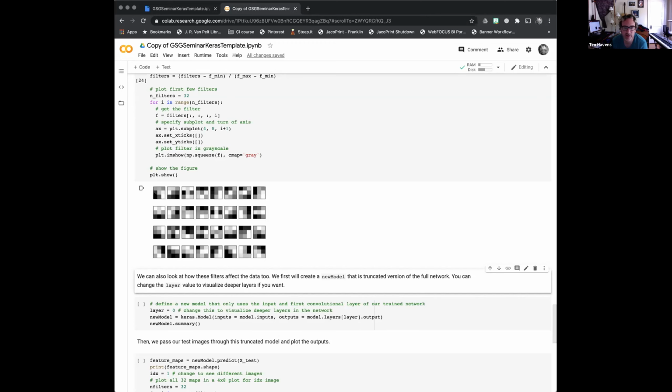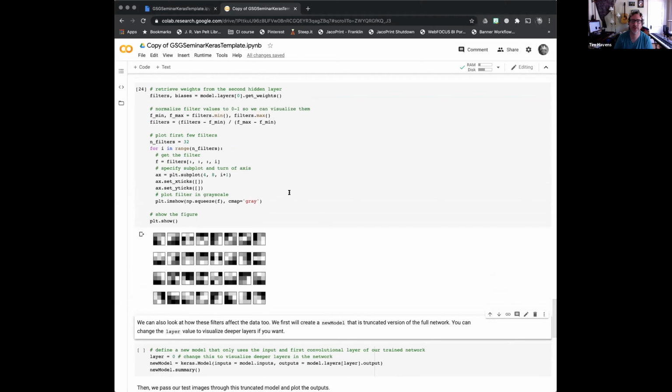So this upper left one is kind of looking at structure like a diagonal edge that maybe is getting brighter as it goes along towards the lower right. I don't know. The second row, first column looks like it's looking for a horizontal edge going from bright to dark, from top to bottom, and so on and so forth. It's kind of cool that it shows you what it's looking at in there.